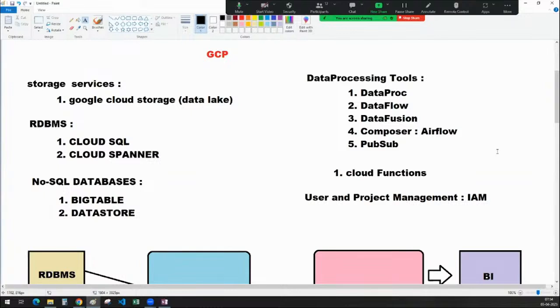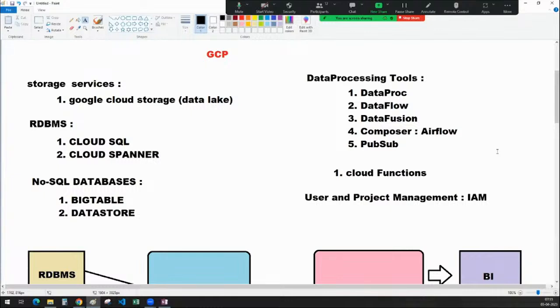Because with 3 or 4 years of experience, or more than that, we need to understand at least who should have access to what, and what kind of actions they can perform in that particular service. Unnecessarily we don't want to provide access to anyone, right? So that is where we take care of all the user access as well as the project management with the help of IAM. IAM is an authorization tool in GCP. Not only in GCP, it is available in AWS as well as Azure. Identity and access management, guys, that is also what we are learning.